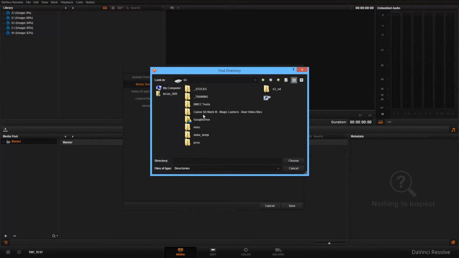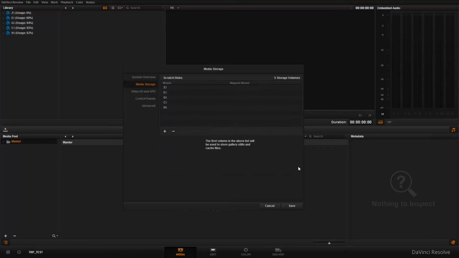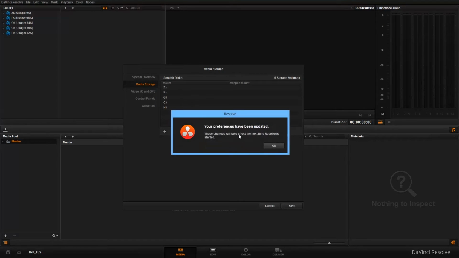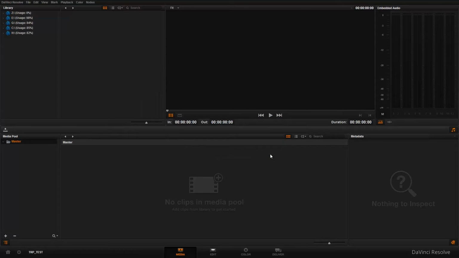What you shouldn't do is set only certain folders; set the whole disk, because this can give issues later. So we'll leave it like that. If you changed anything here, you have to restart DaVinci, which is what it tells me now. But I would just leave it like that, because I know I don't have to restart because I didn't change anything of value.